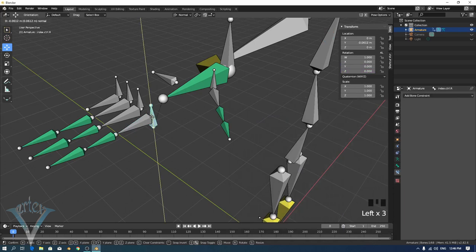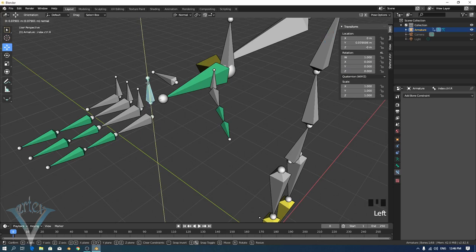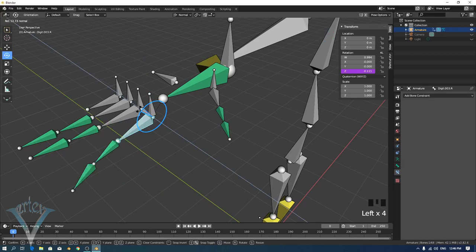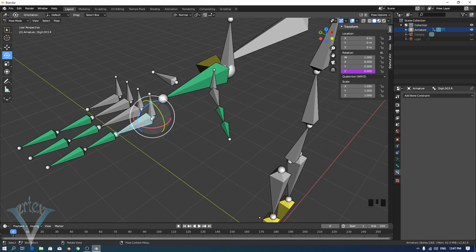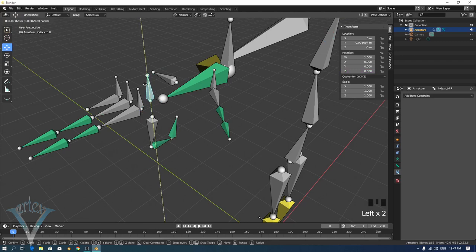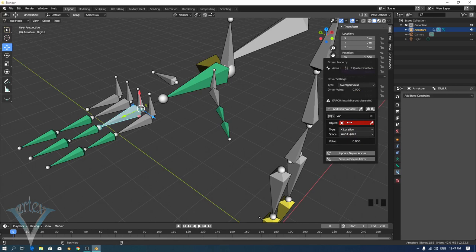So why is it not working? This is the index control R. Oh yes, I know, because I missed setting the clear, the update dependency, then it will work. Okay, now it is important. I will do this again and click add driver average, because it is not the bone selection, so it didn't update and the error message remains.